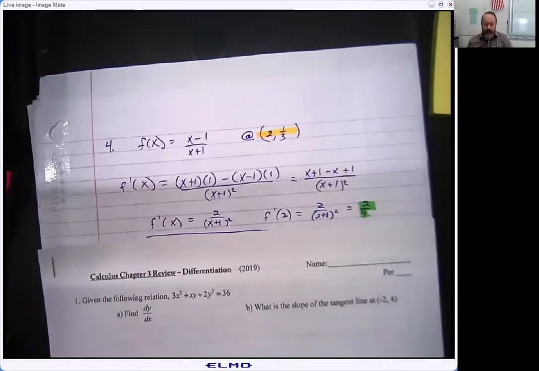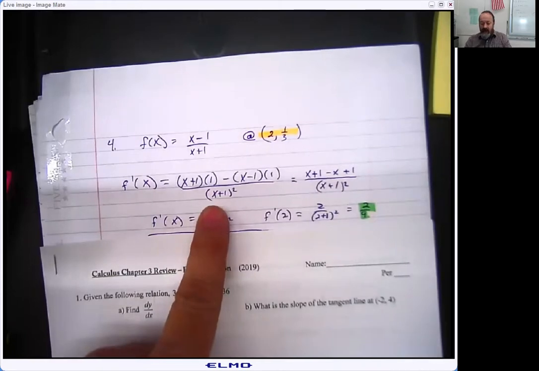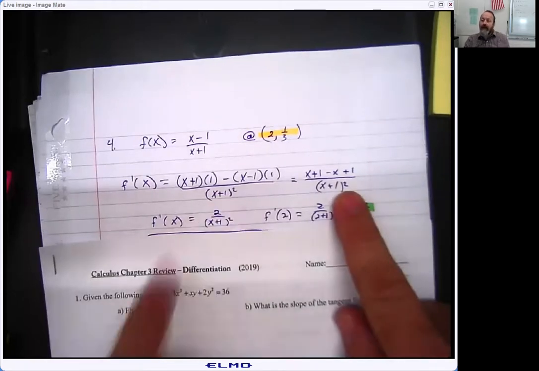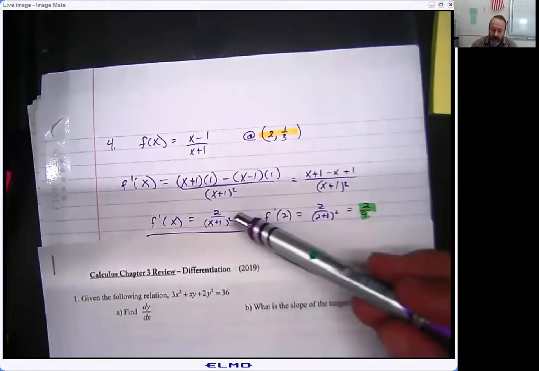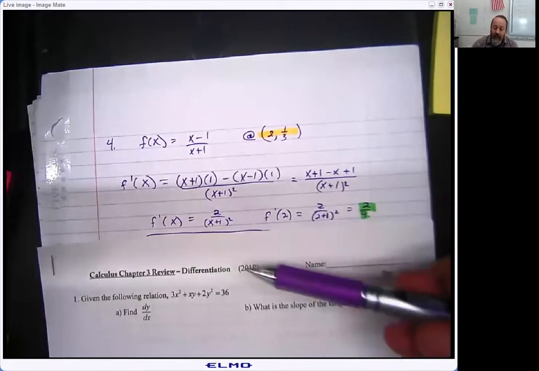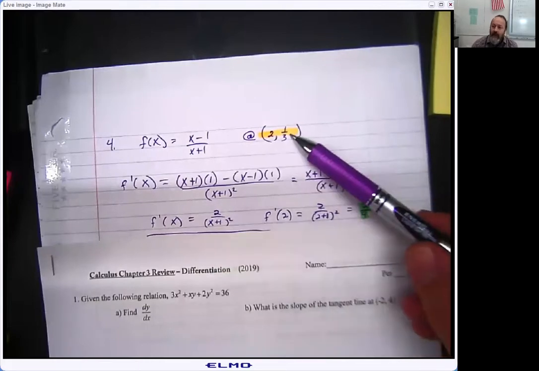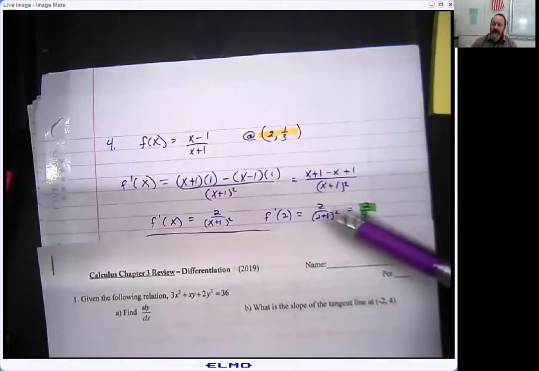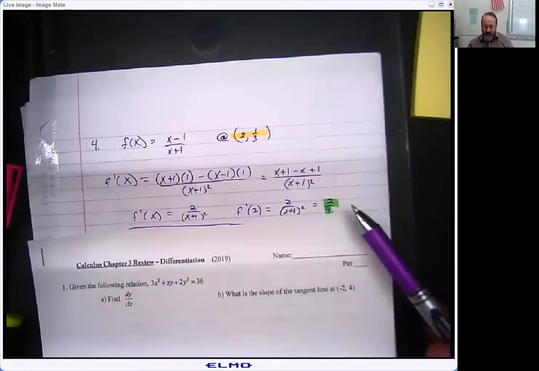We're going to start off right here, and I did a little low d high minus high d low, and I squared the bottom. Of course, I did a little bit of cleanup right here. And so I got a pretty nice little derivative right here, 2 over x plus 1. But of course, I'm not just interested in it everywhere. I'm interested specifically at the coordinate 2 comma 1/3. So if I plugged in 2 for x, I got the slope of 2/9.